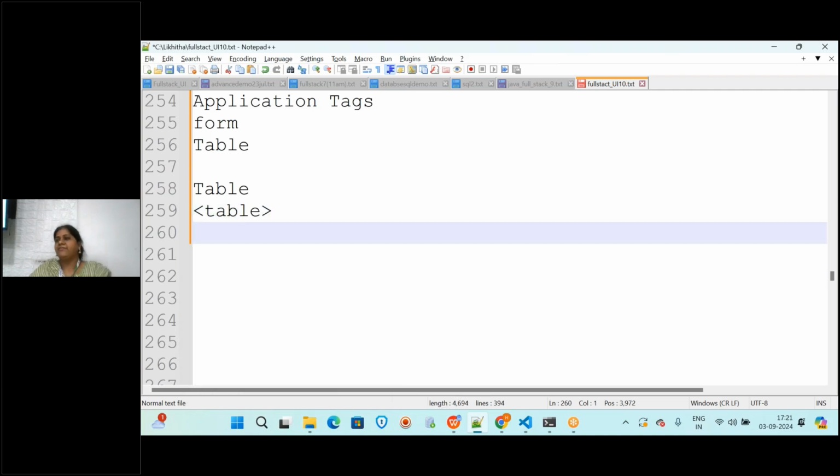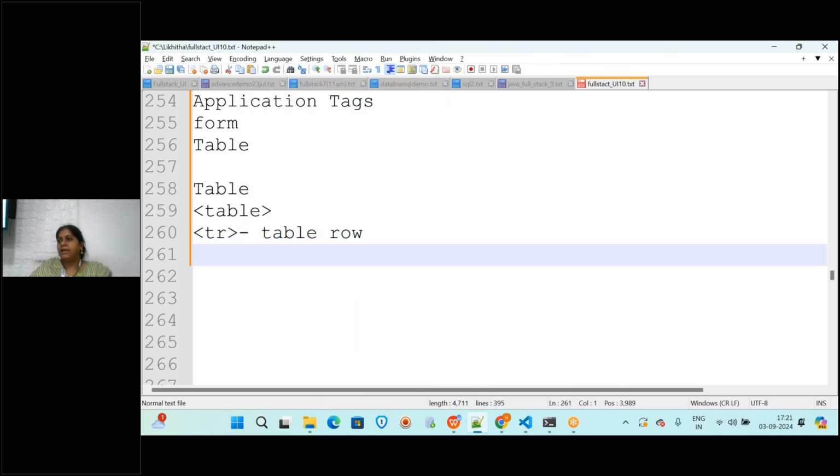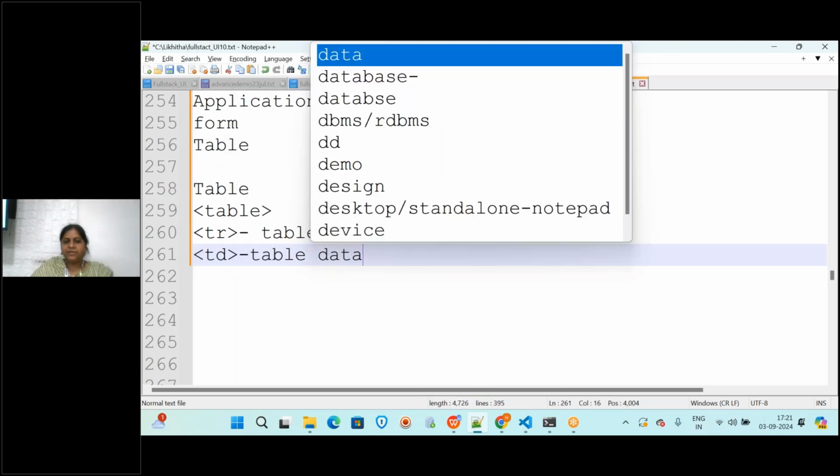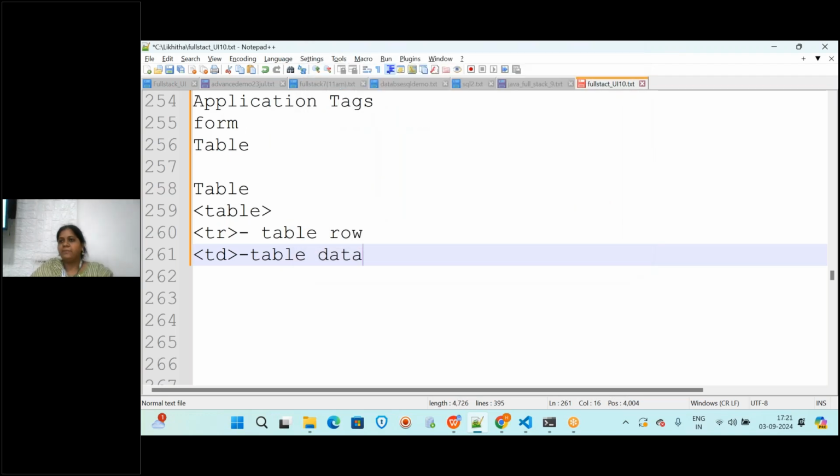This is the main tag we write, and inside it we have one more tag called tr. TR stands for table row. We have one more called TD. TD stands for table data. So we can give the table row and table data.